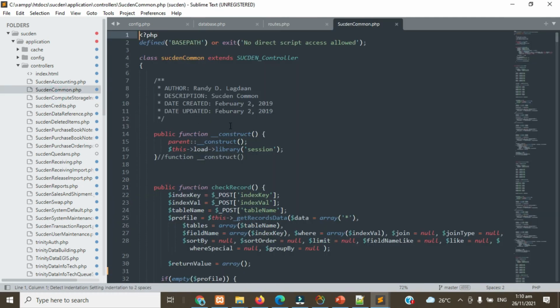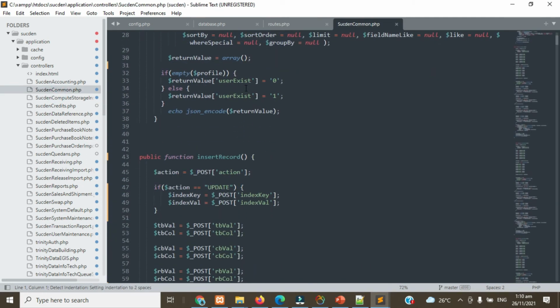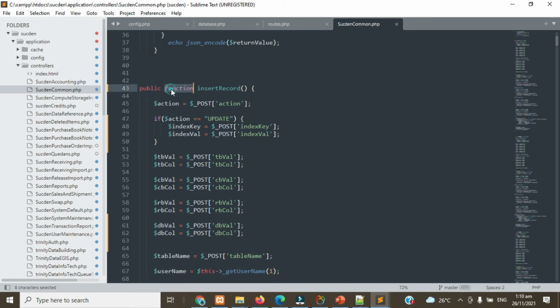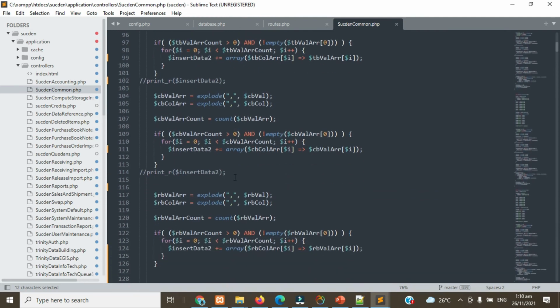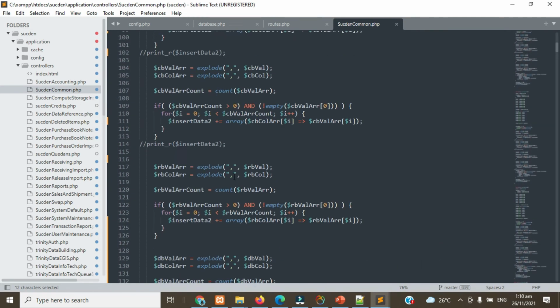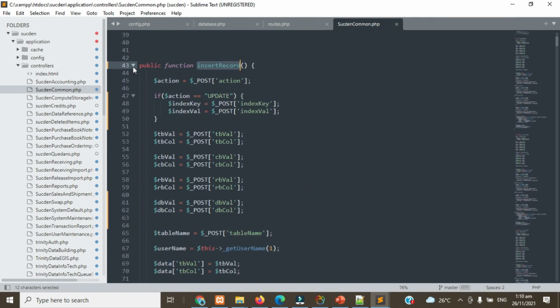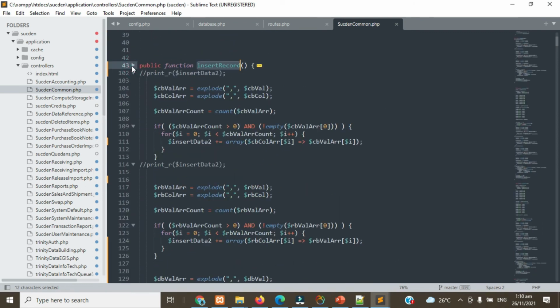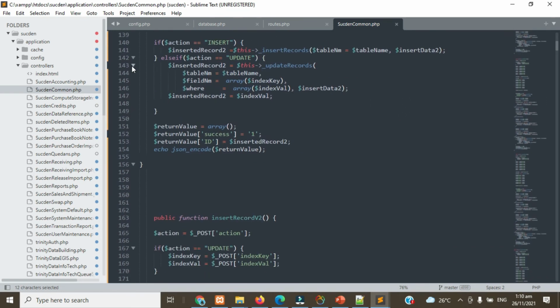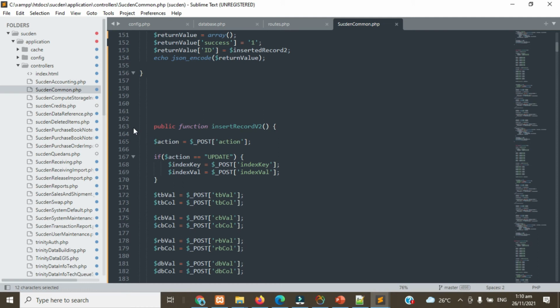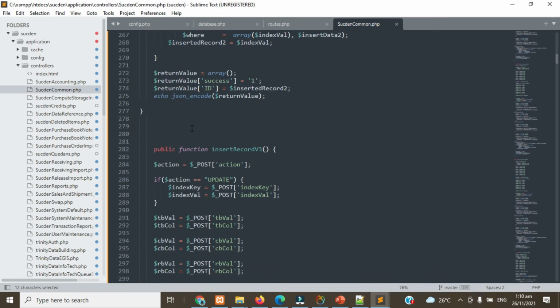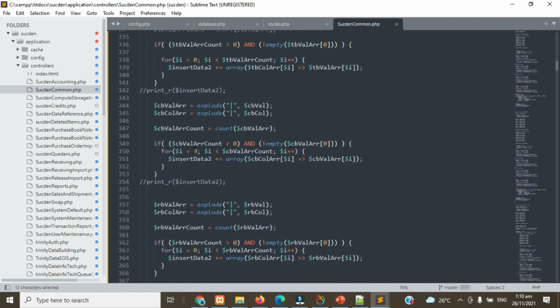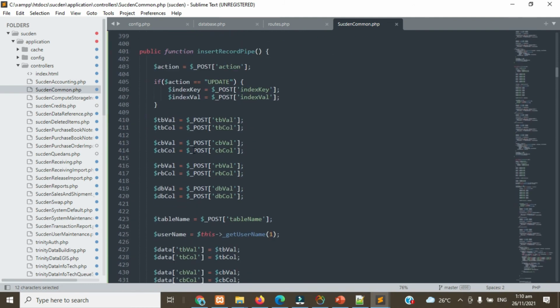And then we have the different parts. As shown earlier, we have the configuration, routes, and we have a sample controller here. As you can see, the coding is right now under so many functions, as the controller is organized into different functions, different parts of the system. The system is divided into functions.